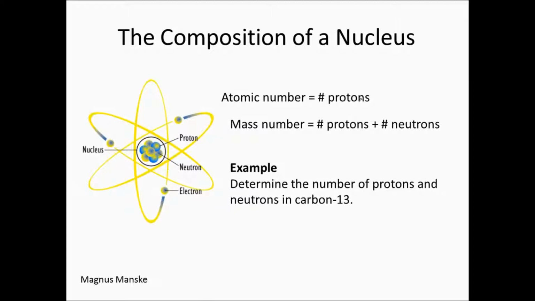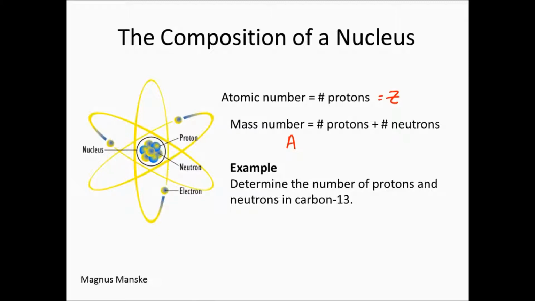We have the number of protons. That gives us a charge on the nucleus, and that's known as the atomic number, which we give the symbol Z. In addition, we can determine the mass of an atom, which is basically the mass of the nucleus, because the electrons have very little mass, and we know that protons and neutrons have about the same mass, so we state this as a mass number, which we give the symbol A, and that is our number of protons plus number of neutrons.